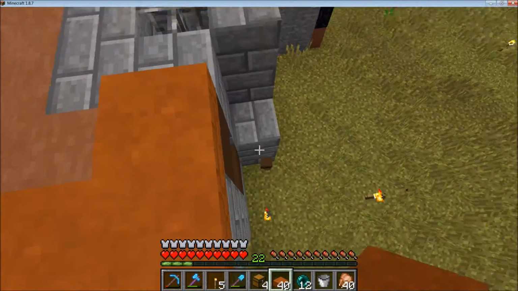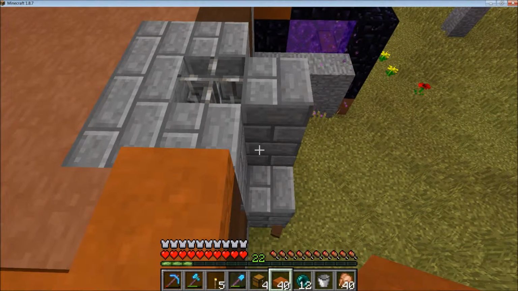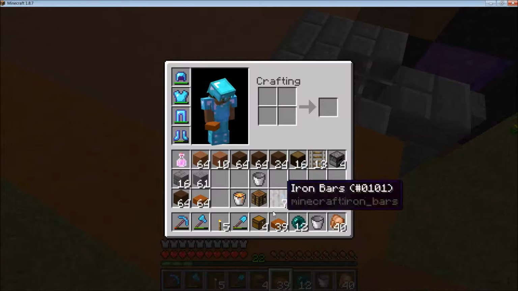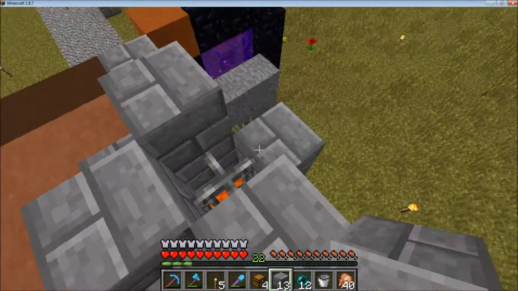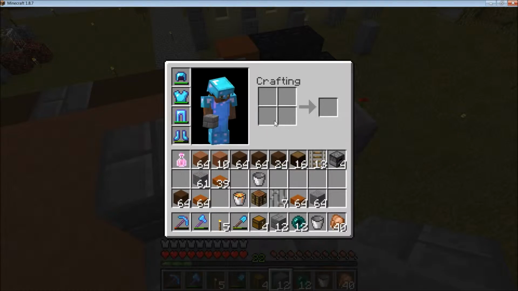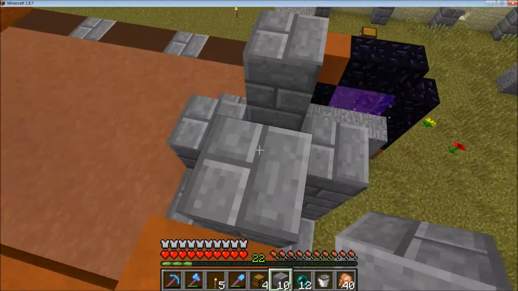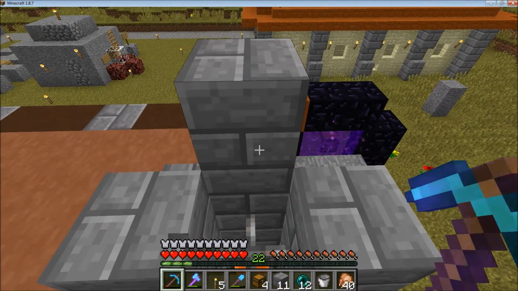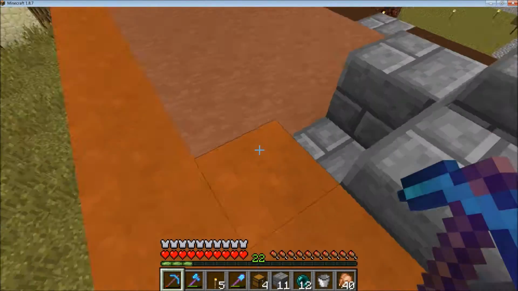Let's see. I don't think that counts, that's more detail stuff that spilled over. Then we can kind of take this like that. Then we're going to put a little piece of netherrack there and light it on fire. Do we want the smoking chimney? Nah, we'll just have a chimney. Yeah, it's fine.